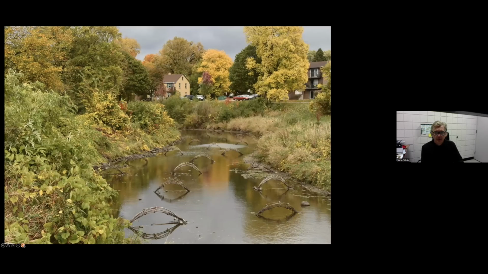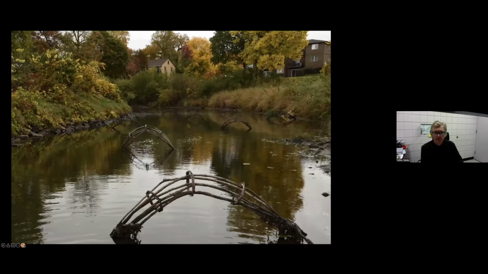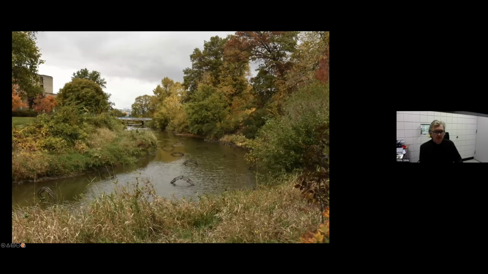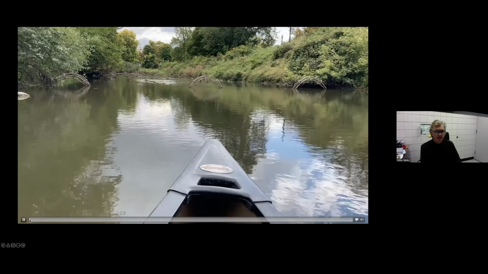One of my other favorite angles of the river and of this piece. And I think we're going to leave you with one last trip down the Kish in the canoe here.